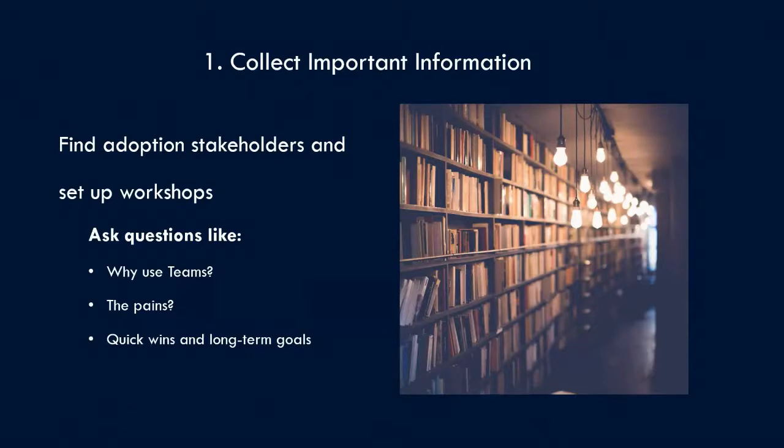So in these workshops, you need to ask yourself these things. Why use Microsoft Teams? Is Teams really the solution? What parts of Teams do you need, and in what order are you going to implement them? And here's also where the next question comes in, the pains I was talking about. Your adoption stakeholders should be able to tell the pains you and your end users are struggling with. So make sure to identify those and how Teams can help resolve those pains.